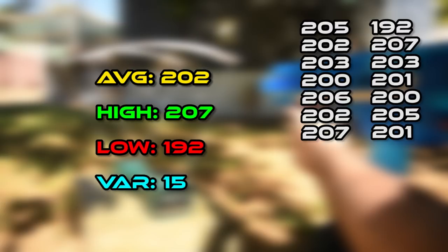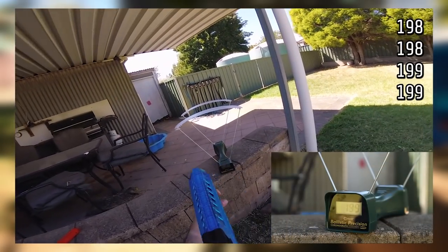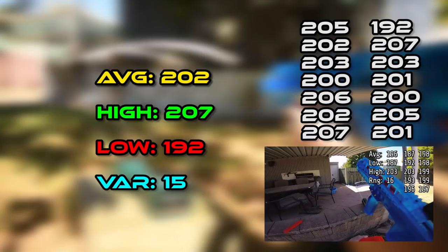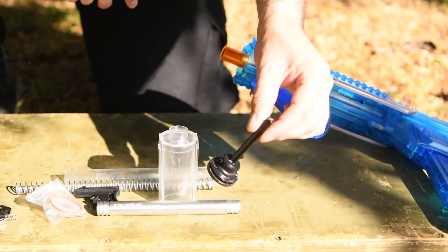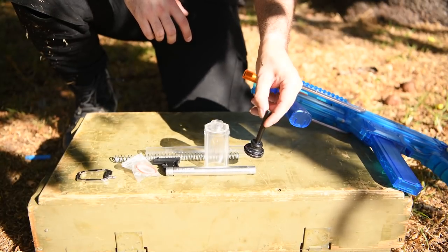It looks like the Worker plunger rod works much better than the Jet plunger rod in the Worker plunger tube. The only issue is you'll probably want to pad the Worker plunger head, or you'll have to prime it very carefully for it to catch. Compared to the crony test in my Worker Prophecy review, the Alpha RT kit is hitting 6fps higher with about the same variation. To be honest though, 6fps isn't a lot. And look at all the leftover parts we didn't use that are going to waste. The plunger rod I cut down for compatibility was actually worse than the Worker plunger rod, though the longer catch area means it didn't require padding.